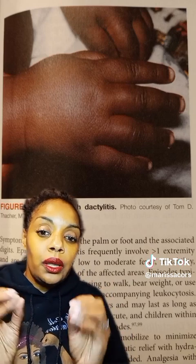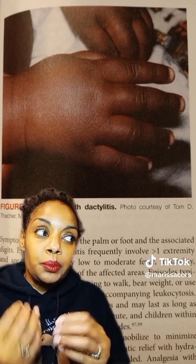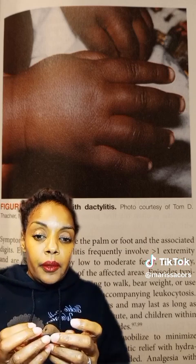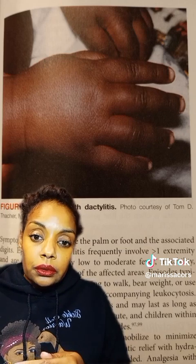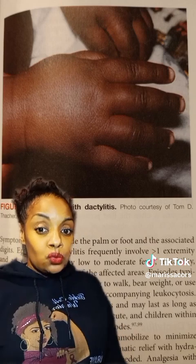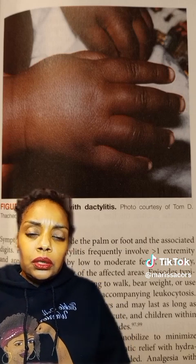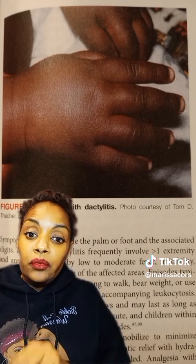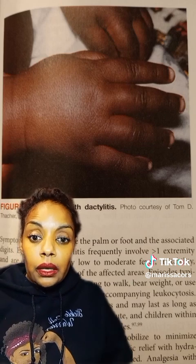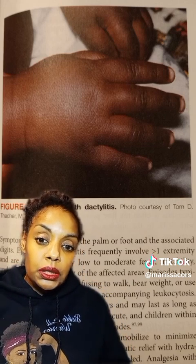All of these are very quick adaptations that we have to learn how to make, and starting as early as possible, because when you start to deal with real serious pain as you get older, you kind of have to start making choices. Am I going to stay at school? Do I need to stay at school because I want to finish something, or I want to go do X, Y, and Z with my friends at school? We learn how to adapt very quickly to pain, very quickly to inflammation. And this is just one of those first lessons.